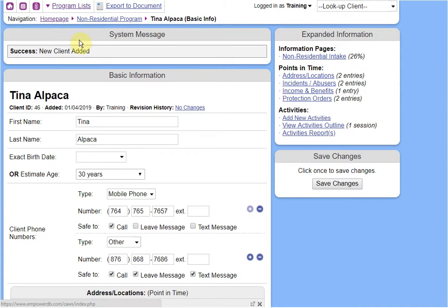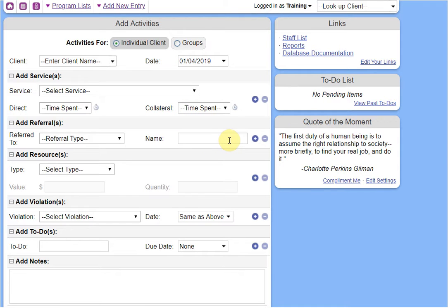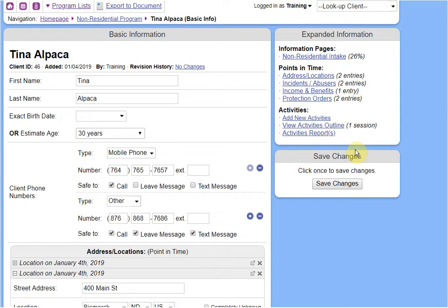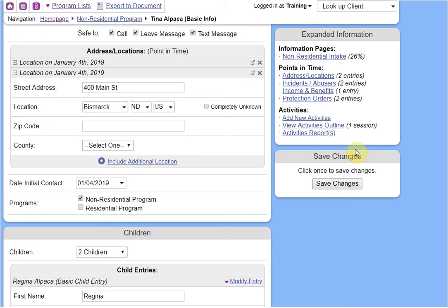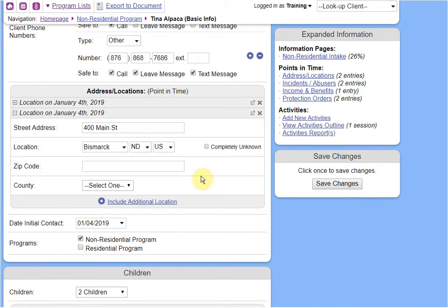Let's say we are back on the homepage doing other things and we want to go look up Tina again. On the top right, we just say, okay, look up Tina, this one, and we get taken to her page. And so again, like I said, if she enrolls in a new program, you can just check off that new program from here. All right, I have a list of things to talk about.